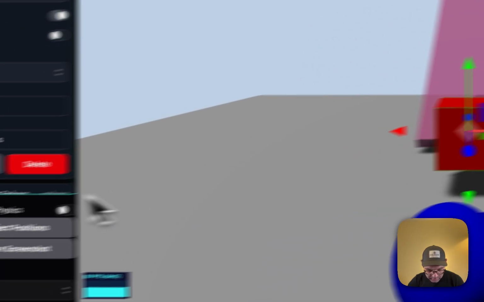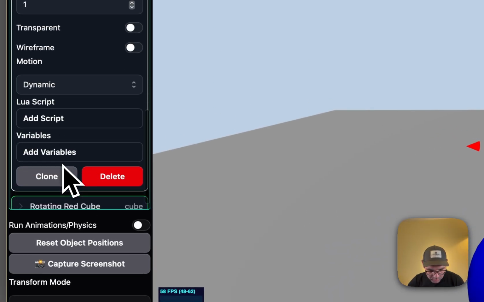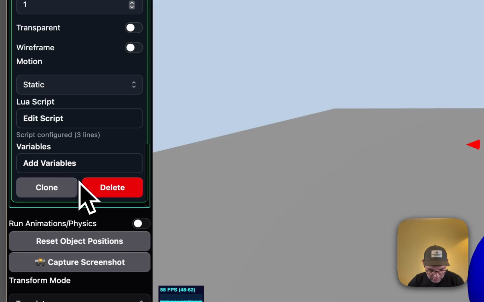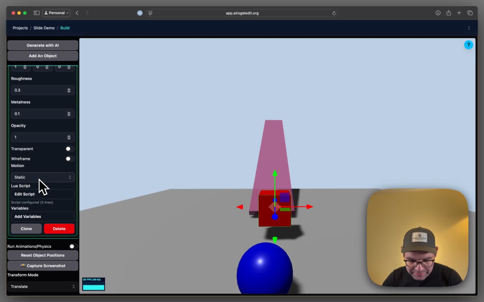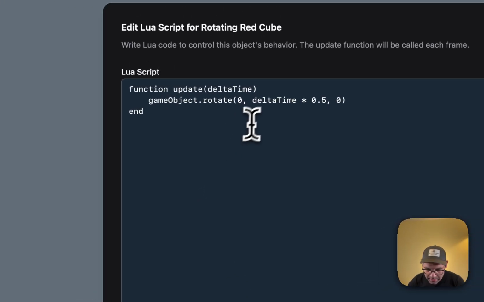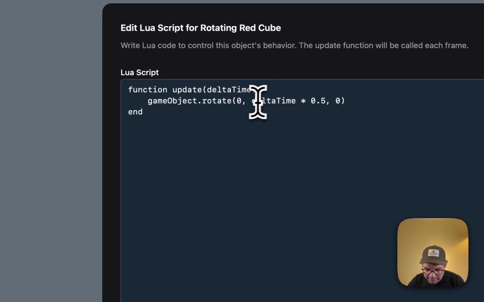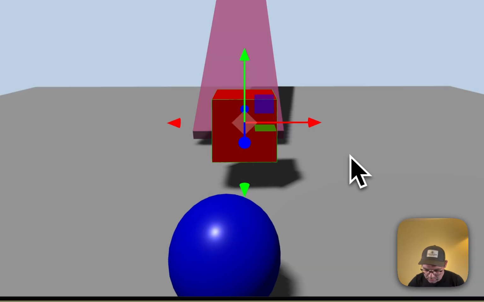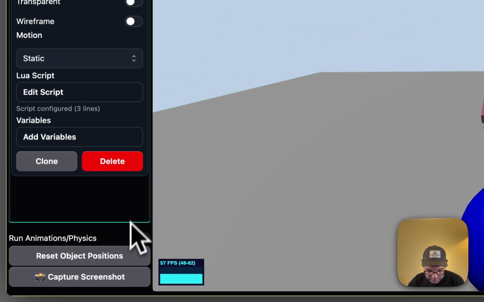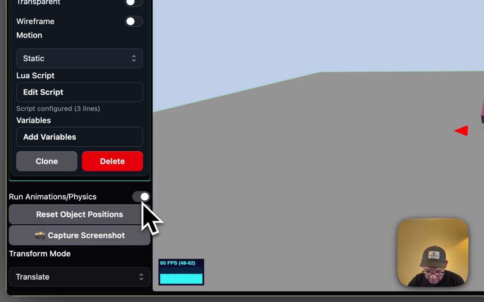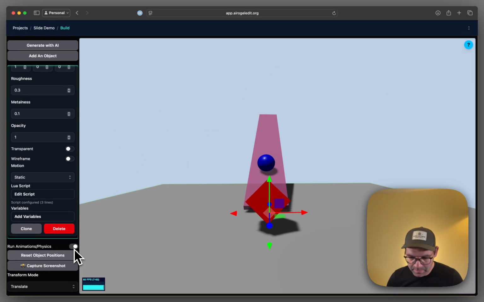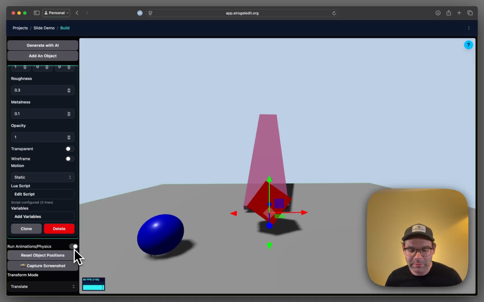All right, so let's move this over because we don't want it there. Now, let's check just to show you. So static means it's not going to be affected by the physics, but you see it's got a Lua script. So let me go to edit script, and we've actually got this thing where it's going to rotate based on the time. When I was playing with this before, it's actually really cool if you do 2 rotations like that. So let's run this, reset object positions, run this, okay. And you can see that the cube is rotating, hits our little sphere. I mean, it's real simple, but you can see the promise here.